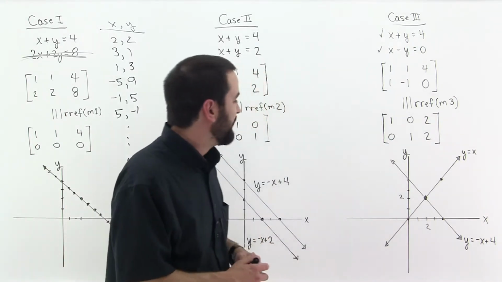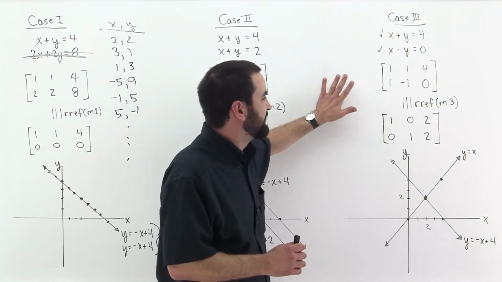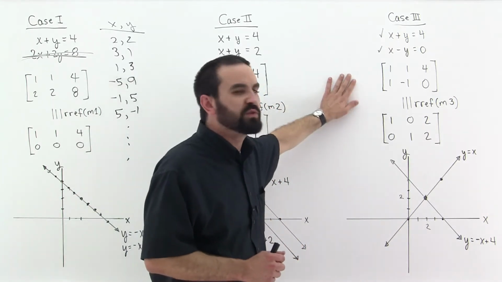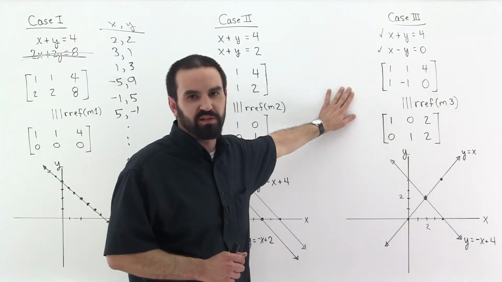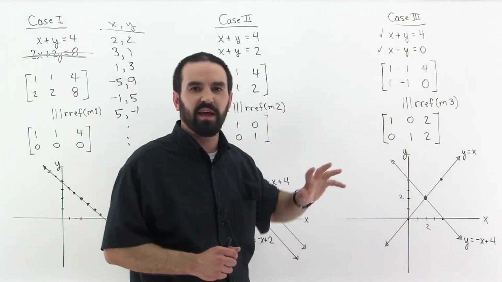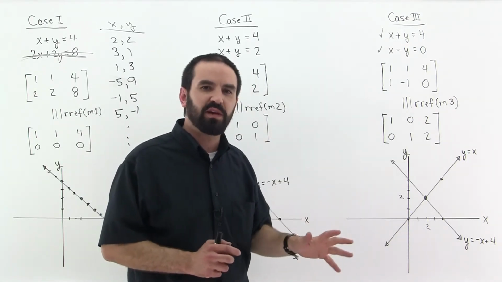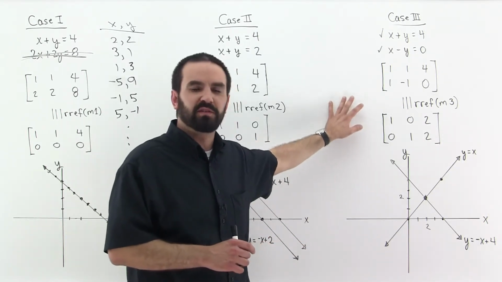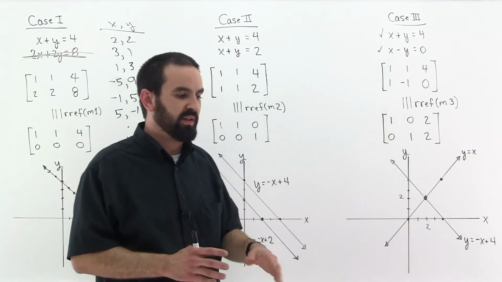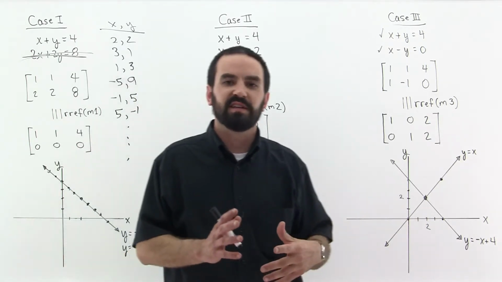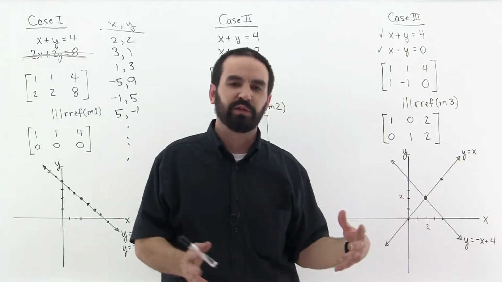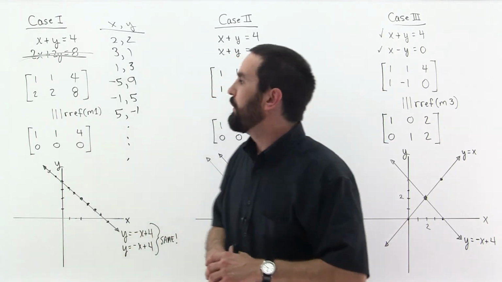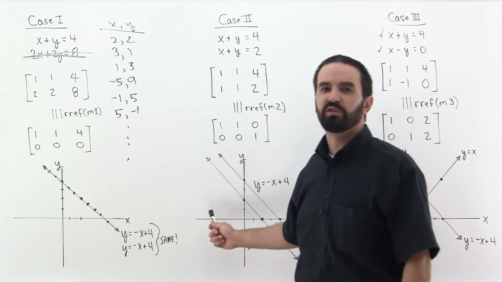So this is the situation that we all know and love. This is what will usually turn up if we're writing down consistent physical equations according to the laws of physics. Usually we will end up with unique solutions if we have written down a number of equations that is equal to the number of unknowns. We should be able to solve that system for a unique solution, right? However, these two situations will show up.